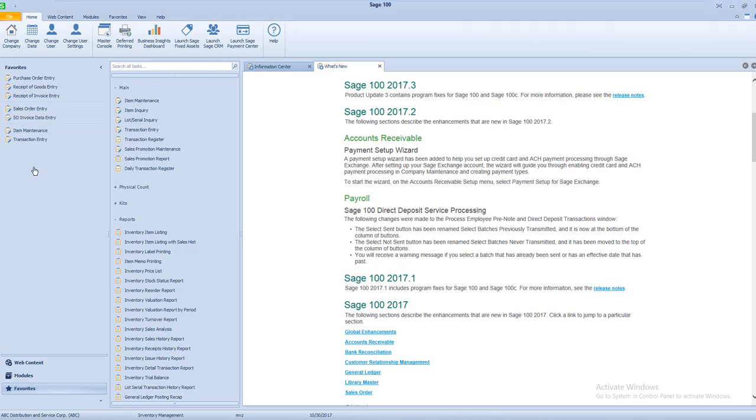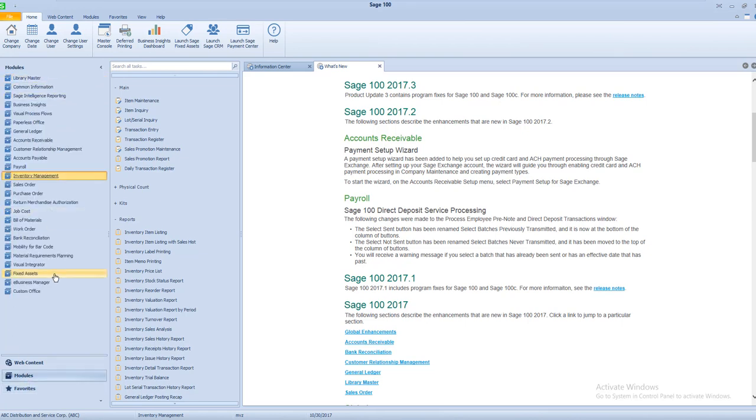Okay, so that's all pretty nice, right? But when I come over to my modules, I would really rather see my favorites. What's going to happen is once I've added favorites, I have a new menu item up over here. I click this, and now you can see my favorites displayed, and they are organized by those separators.